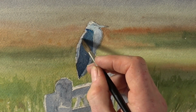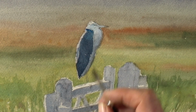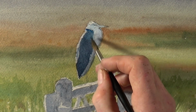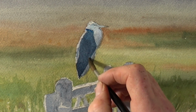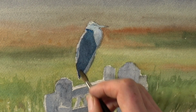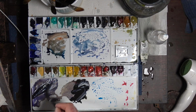And you've got a nice bit of shape coming down the back there. Just straighten that up. Okay. And bring that down to the front part of our wings. So they're very big wings, and they come down to a lot of secondary feathers here and a lot of dark, but that's really quite nice. I quite like the contrast we've just created with that. We've still got to do a bit around the head, and we've still got to put one or two darker marks in, but that's pretty much sorted that out.